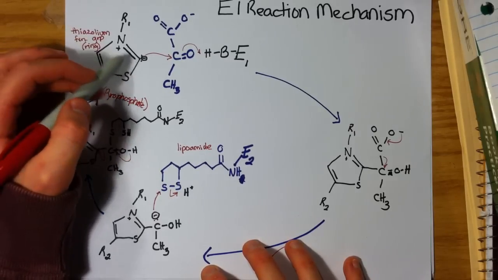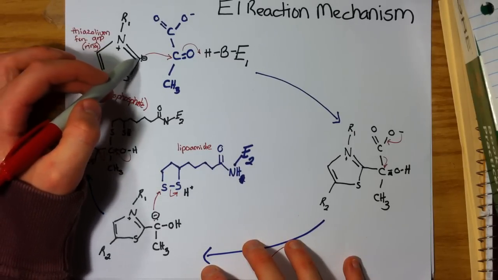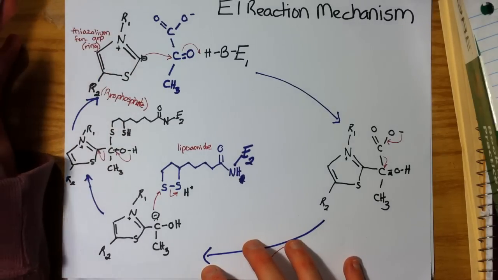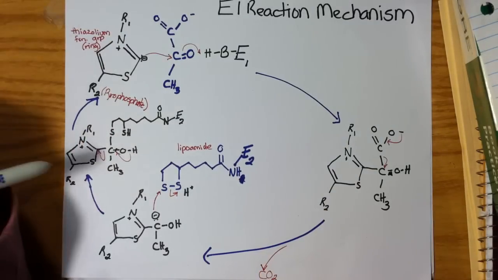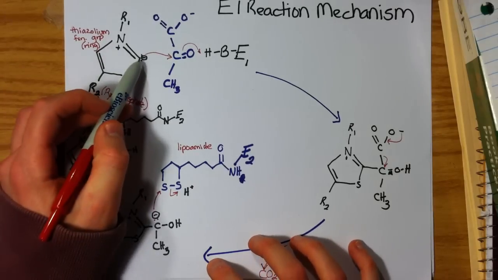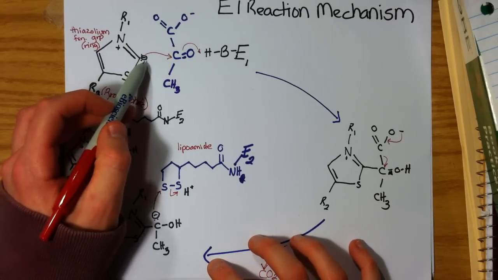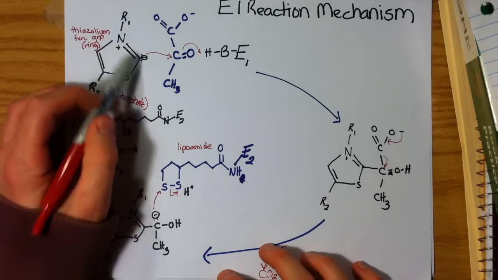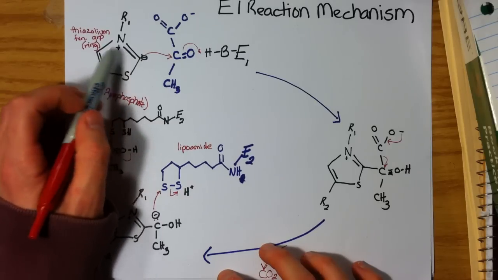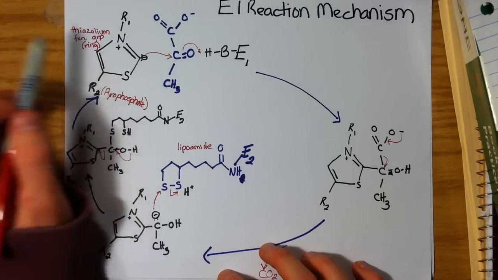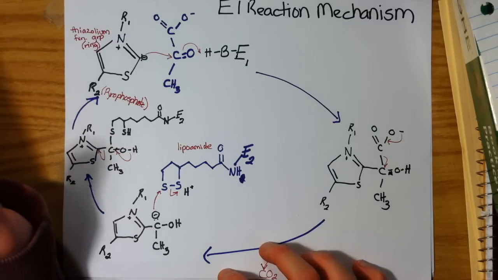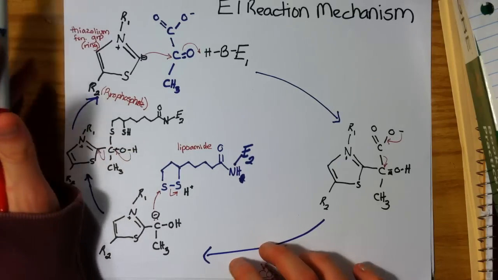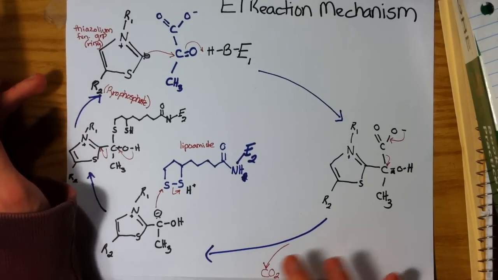And if you notice, on the carbon next to this positively charged nitrogen, we have a carbanion. Yes, that is a carbon with three bonds and an extra lone pair of electrons. Extremely unstable, not very common. But the reason this can exist is because its electron density is balanced by the electron sink properties of the thiazolium ring itself. And this carbanion is very important for getting this reaction started.